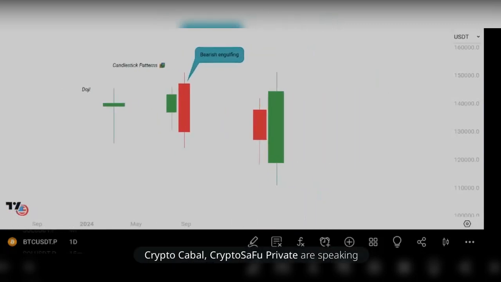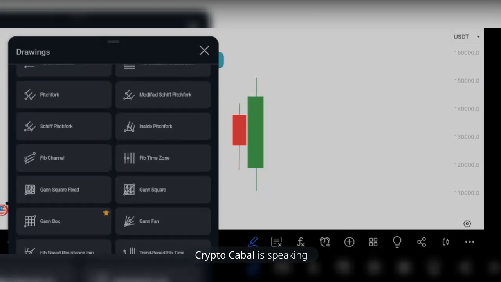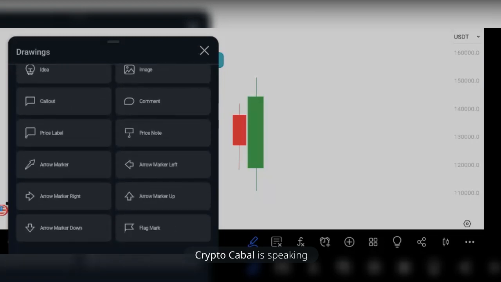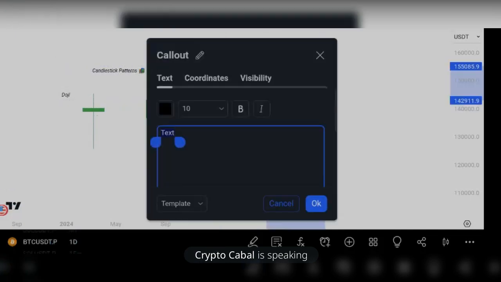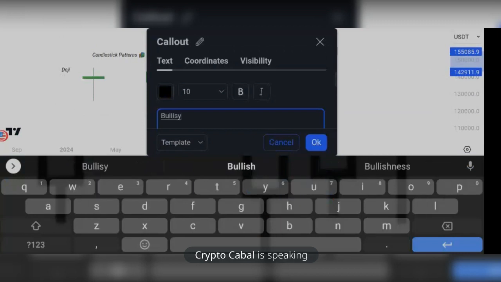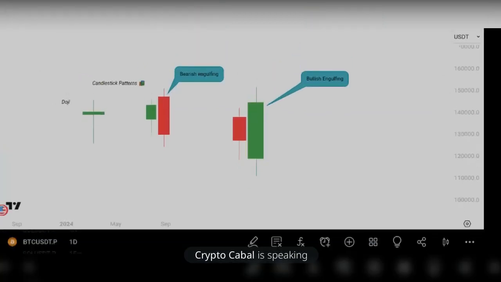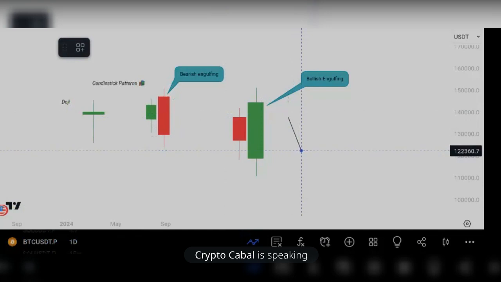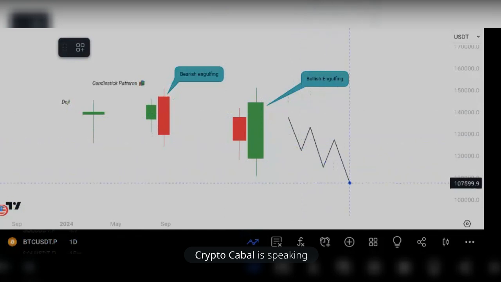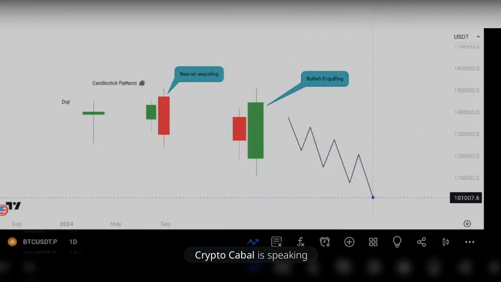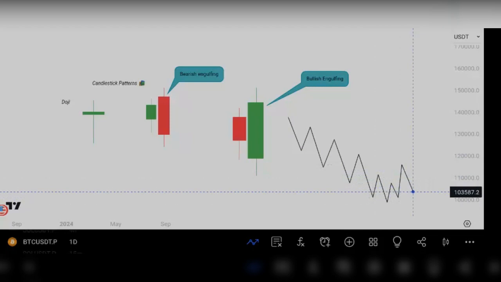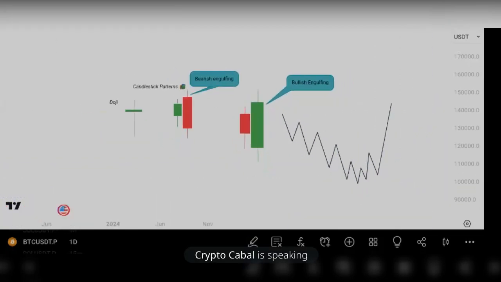So this particular one I have drawn here is the bullish engulfing candle. This is called the bullish engulfing. And what does the bullish engulfing stand for? The bullish engulfing is usually formed in a downtrend. When we talk about a downtrend, we mean price is bearish, price is melting down. When it's found in a downtrend, it implies that we are going to have a reversal to the upside, meaning after this downtrend, price going down, it would form around this point, and we are going to have something like this. We have price push up, and that is what the bullish engulfing is talking about.